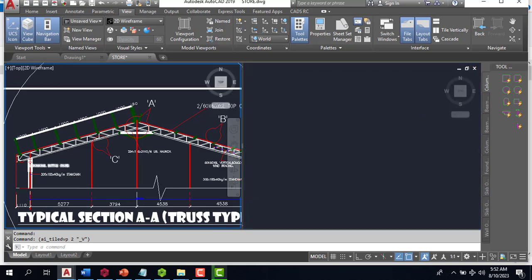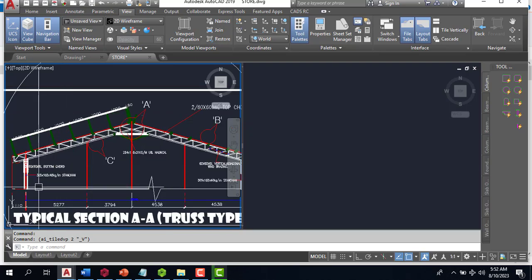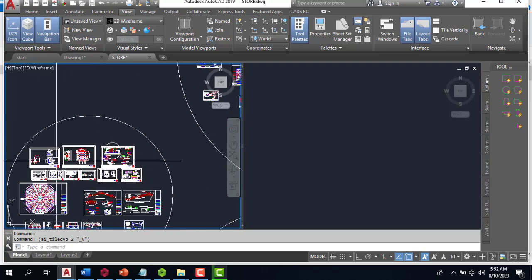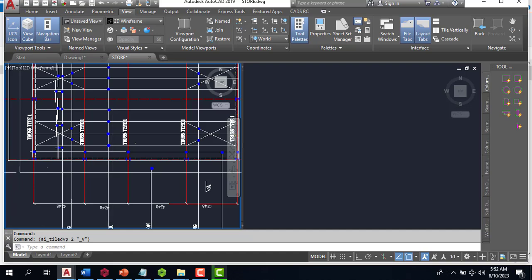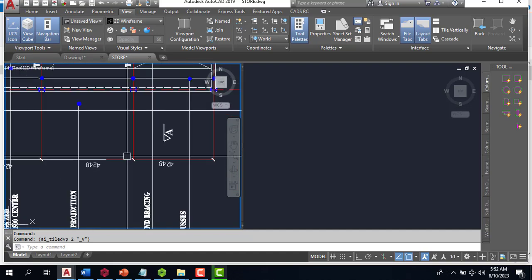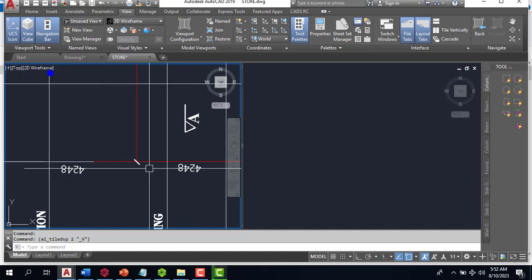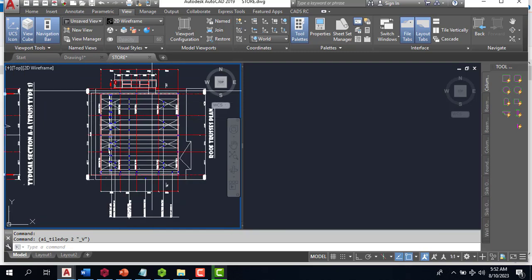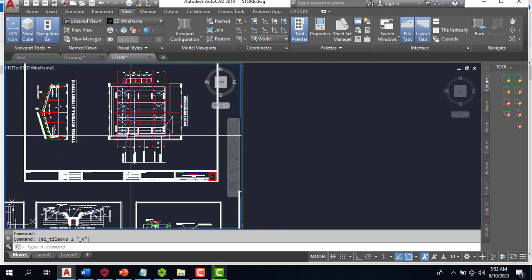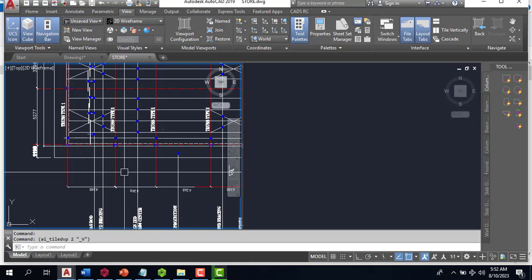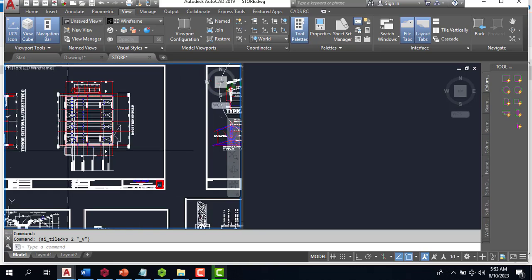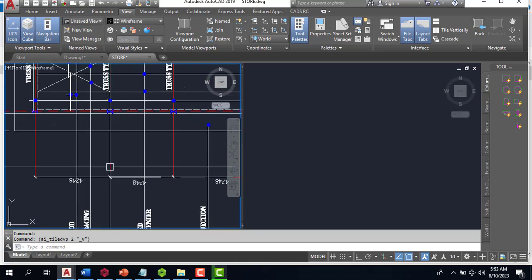I'm going to be using this right now. I don't think this is drawn to scale. This is supposed to be 4248. So I have 4248 in two places.